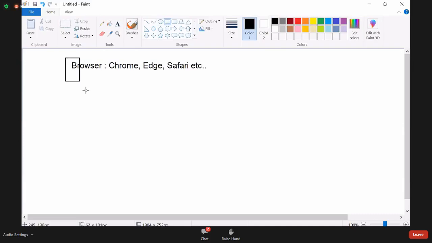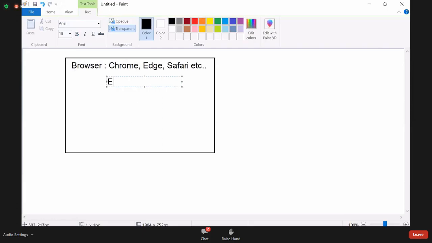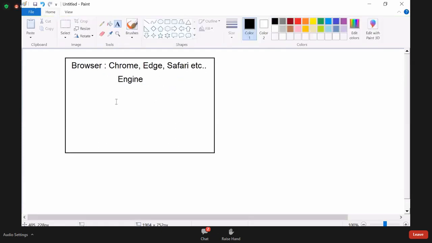Generally, every browser that you are using has an engine inside it. This engine is responsible for processing, compiling, translating everything, whatever you send into the browser. So every browser contains a browser engine. And unfortunately, browser engines are not the same for every browser. Every browser has a different engine. Due to this, compatibility issues will come. As a web developer, you will face this problem very regularly.